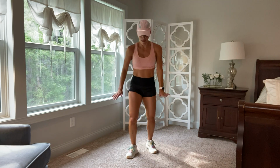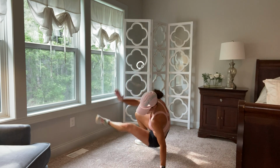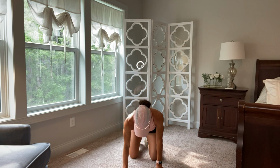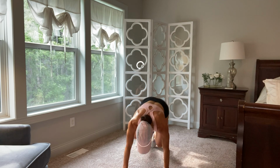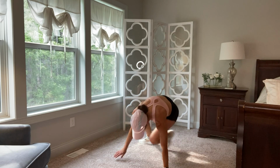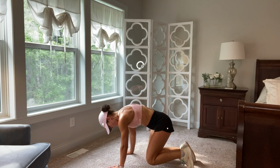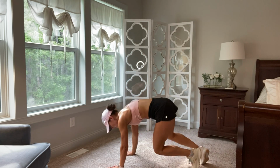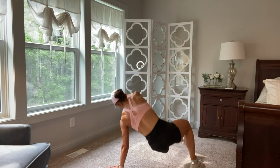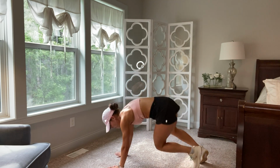Next. Come on down. We're kicking through. Kick through. Same side. Holy bananas. Go. So you're coming down and your knees are not touching. Here, kick through. Breathe. Try to come nice, flat back. Use your core. Strong leg.